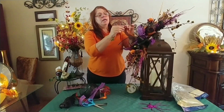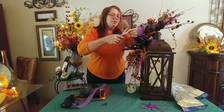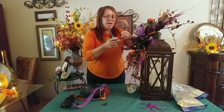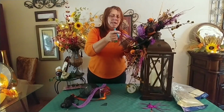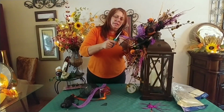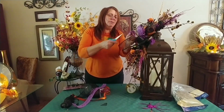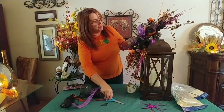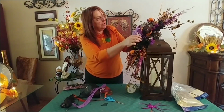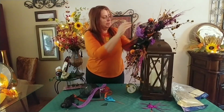And it'll work on any of them, even this little guy. It's tinier and it's harder to do, but it can be done. And my purple one, same way. Just fold it and go at an angle. Now, that one didn't dovetail as pretty because of the cutouts. It made it weird, but that's all right. It still didn't hurt.